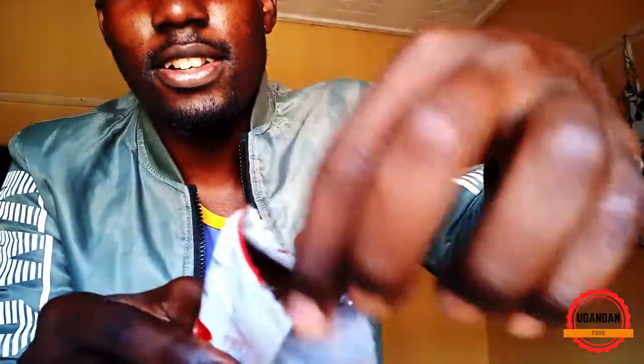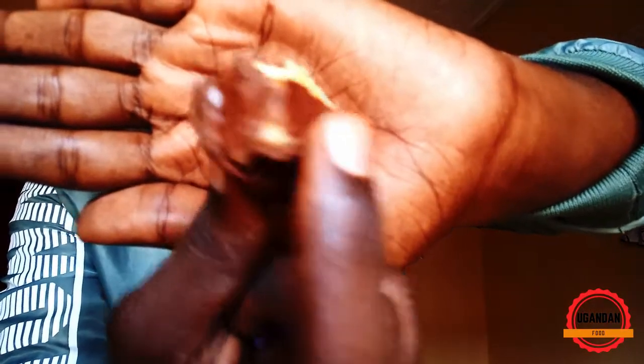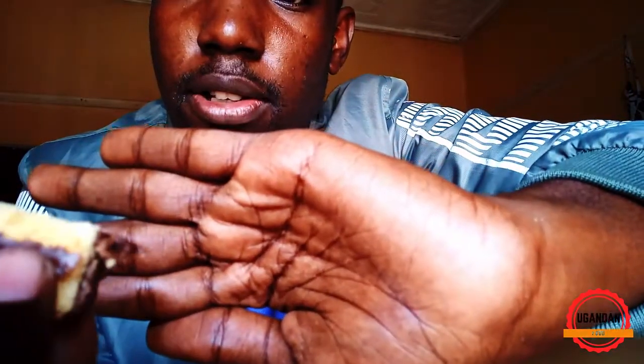Okay. Look at how it looks on the inside, right? Let's hope it tastes nice. The person who sold this to me told me it's like a cake on the inside. I don't know where to begin biting this, so I'm just going to use the intern to cut. So let me just cut this. I think you're seeing, right? This camera is just stuck on my face. I think you can see that. It has, I think, a cream or something in the middle.